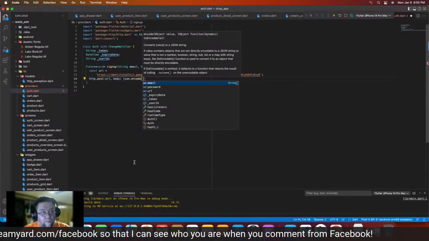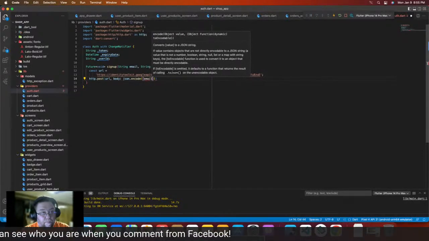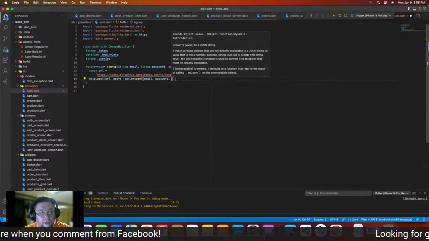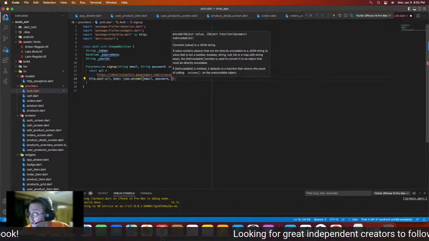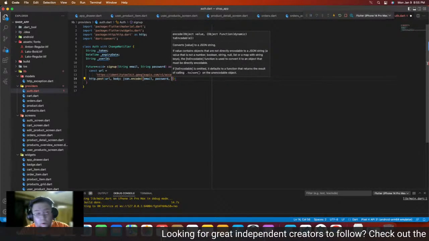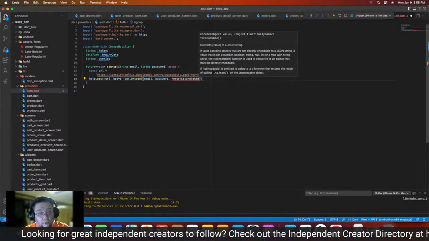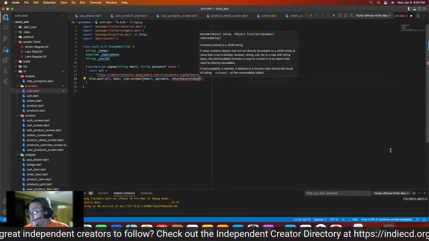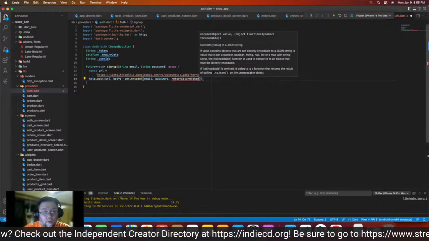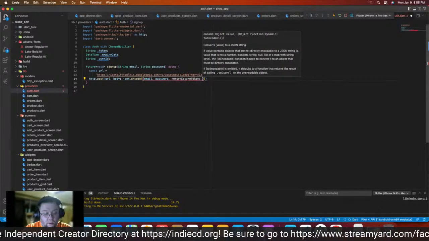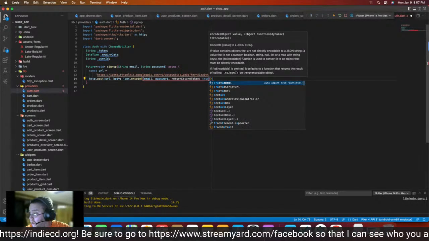So we're going to create a map of email, password, and return secure token. Return secure token is a boolean, so we have to tell it that it's true.